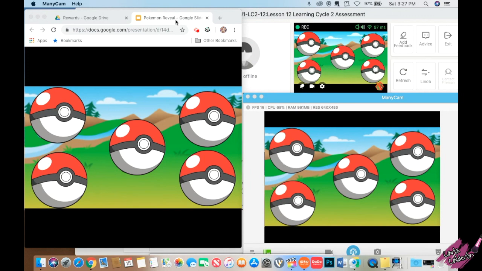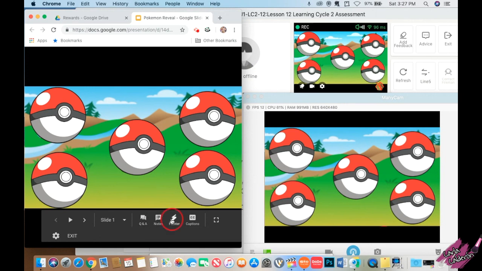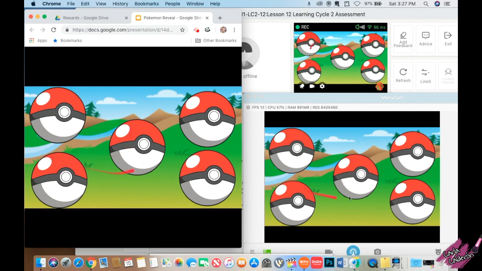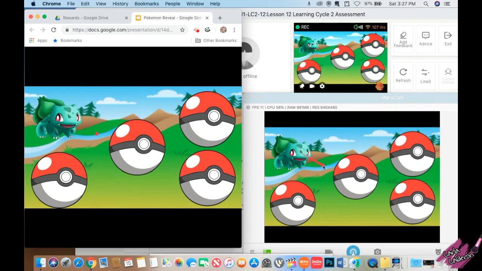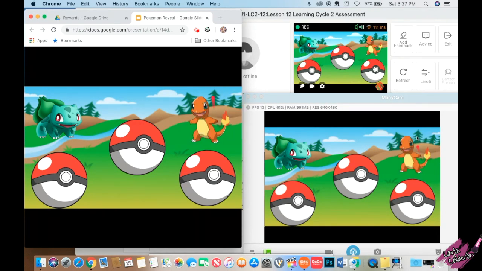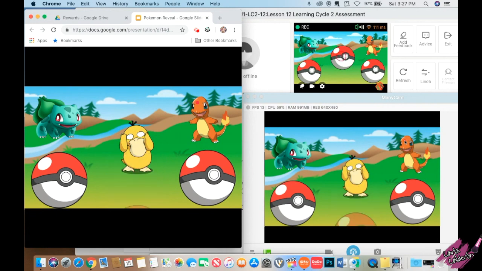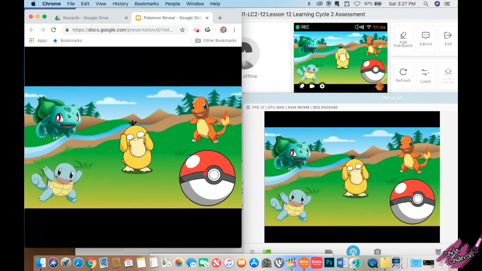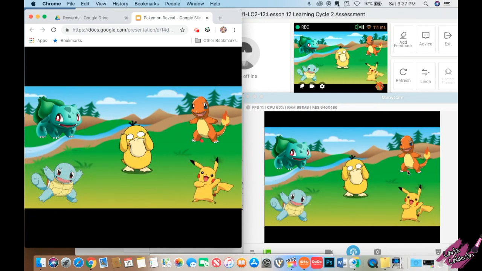Also, something that I like to do is use the presenter pointer, so the students can see where I'm at. You can just leave the cursor, which is fine too, but I just love using this instead. And then now I'm just going to click. You get Bulbasaur, Charmander, and so on. You guys know what I mean. And I like to tap right on it so they think that I'm actually touching the Pokeball.